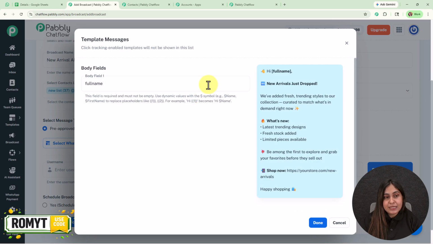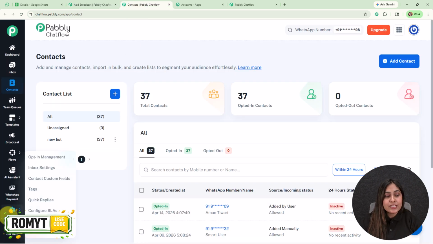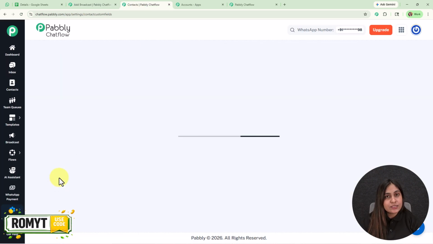So this is our template message, and here you can see I have used a variable in the place of name, because variables make a text dynamic and you can add multiple variables in your draft. I wanted to make this variable permanently dynamic so that my customers can receive the personalized WhatsApp message. In order to make this field permanently dynamic, we are going to access contact custom fields available over here under settings.